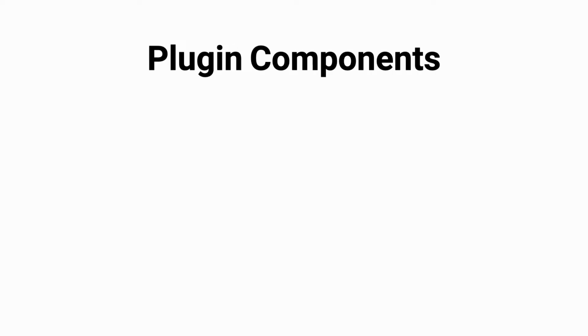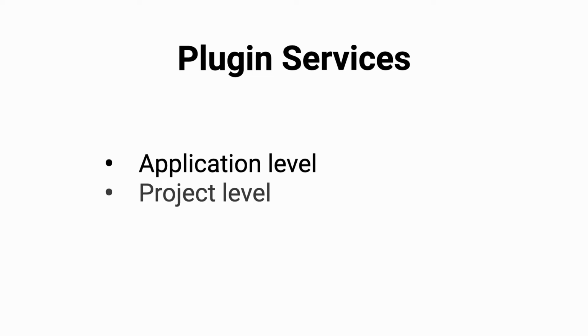Next, we have plugin services. This is a new component that was introduced to replace what was called plugin components, which is now a legacy feature that should not be used anymore. A service is loaded on demand and has three different types. Application-level services, which act as a global singleton, project-level services that are specific to a project, and module-level services specific to a module. However, you should consider not using module-level services because it can lead to increased memory usage in projects with many modules. Services can also be used to store the state of the plugin at the application or project level, and that's what we will use our service for.